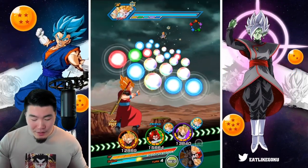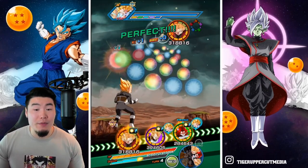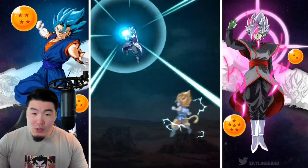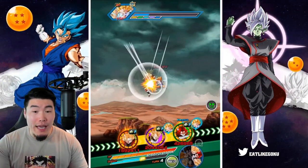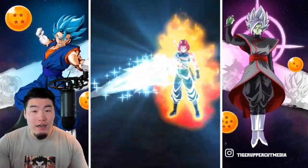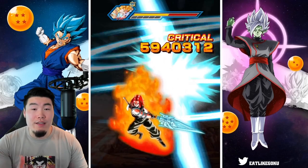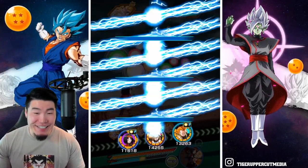How can you call a unit that's doing numbers like this mid? It's kind of crazy. We've got the Xeno Goku and Xeno Vegeta together. I really want to get a super for Goku immediately because he needs to build up to hold up in the later stages — especially against that Golden Grade 8, which really scares me. I built him with mostly additionals. For Goku and Vegeta, they both have more additional over crit because I plan to use them mostly for longer-term events like the Legendary Goku event, the upcoming Legendary Vegeta event, and Infinite Dragon Ball History. Trunks needs to chill — I'm trying to build up these guys and he's just killing everybody by himself.